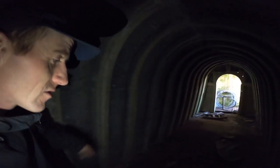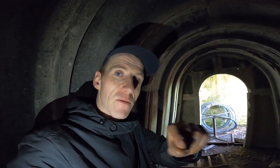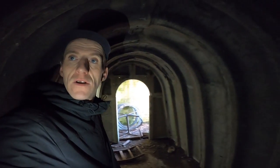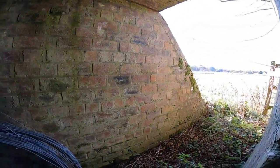I was in one air raid shelter that was of similar construction to this. Oh no, actually I've been in a couple, because I was at the one at Edzell, but also I was in one at Stracathro Aerodrome. Wow, this is just so incredible. So let's head on out of this abandoned paradise and see what other historical remains are on this land here.